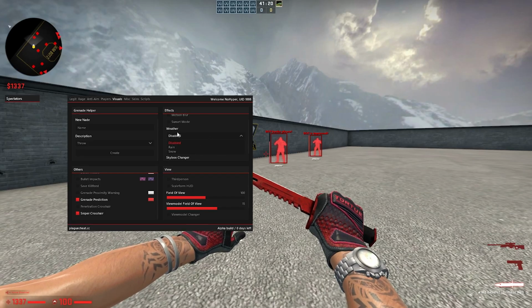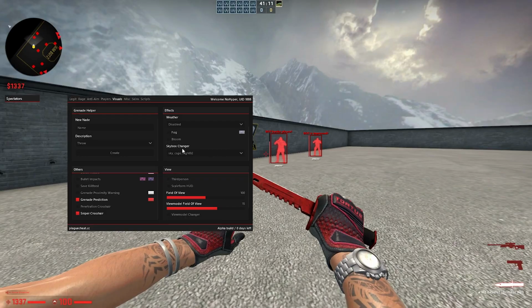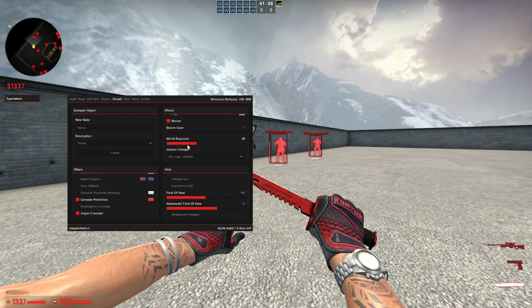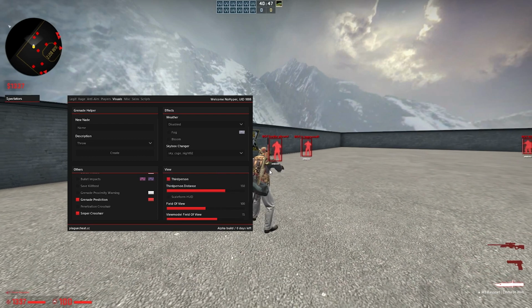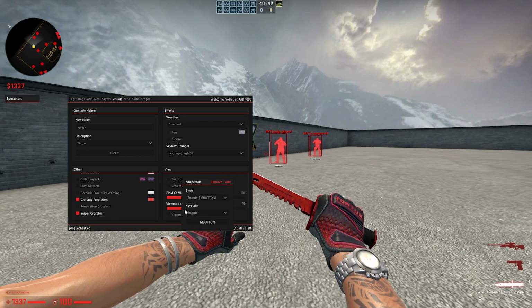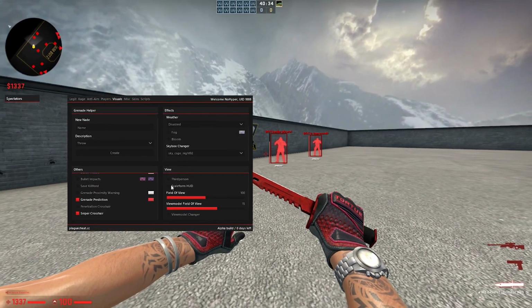For weather, you can either have it disabled, have rain on, or have snow on. You can add fog, and you can add bloom, which changes the world exposure and the bloom scale. There's a skybox changer, which you can select from many different skyboxes. Third person, which usually is used in HVH and semi-rage. Also, you can bind third person. You can basically actually bind every single feature. Just letting you guys know.